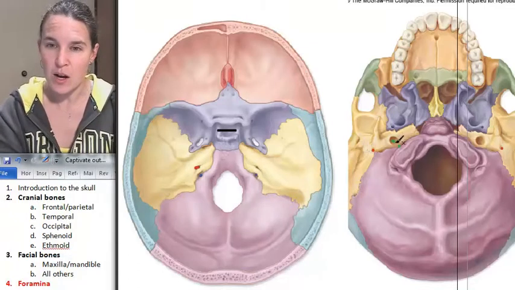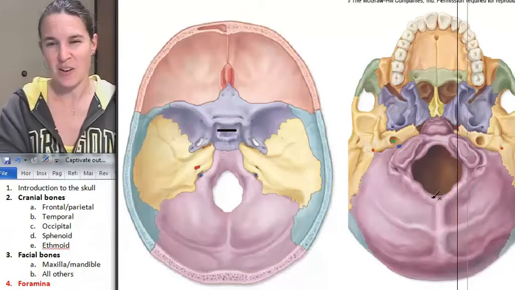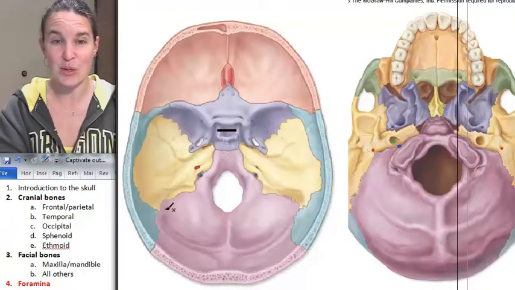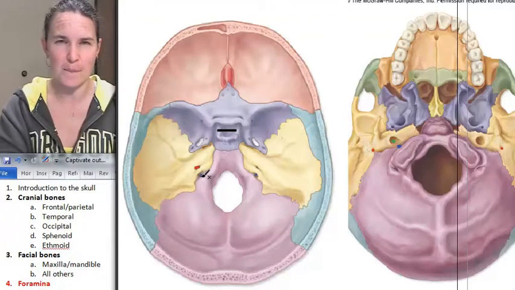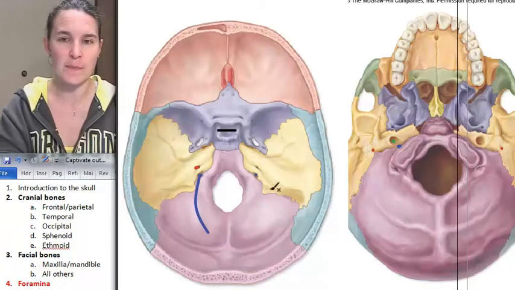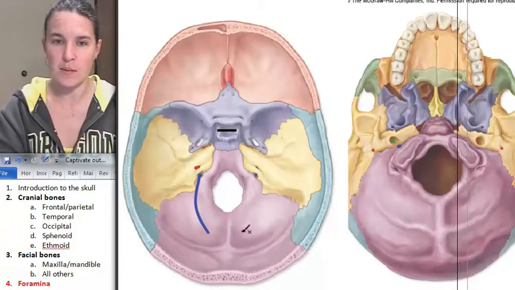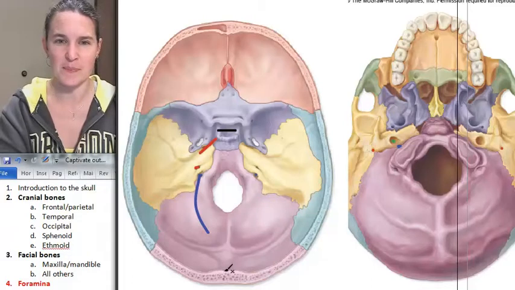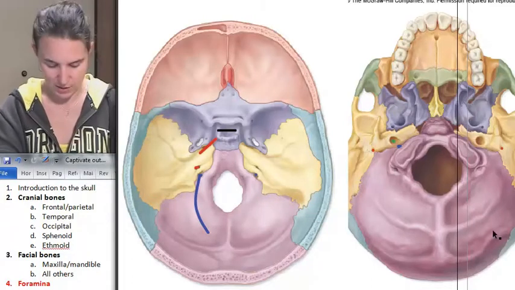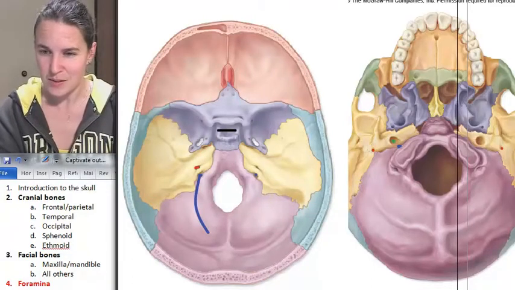Now, this was carotid canal, this was jugular foramen. And from the back side, they look super clear, super similar. But here comes jugular foramen. Here comes carotid canal, comes up like this. Even though they're coming, oh shoot, I made it green. I knew exactly what I was doing.